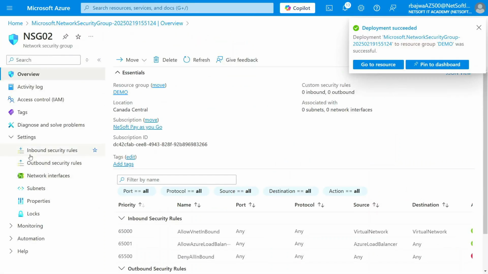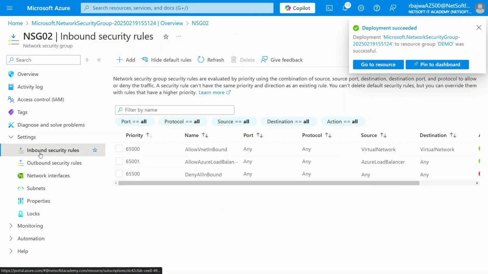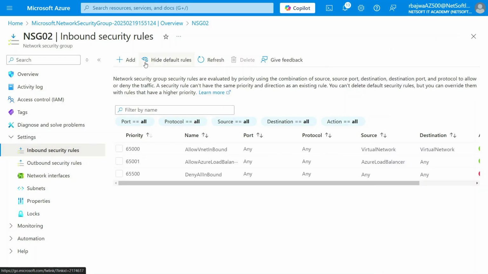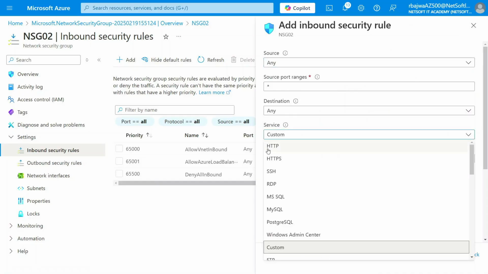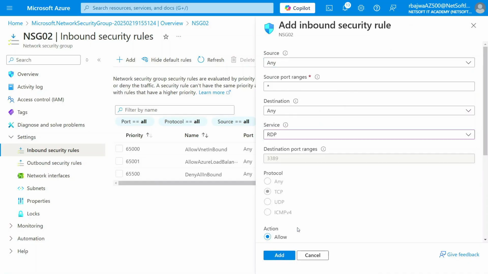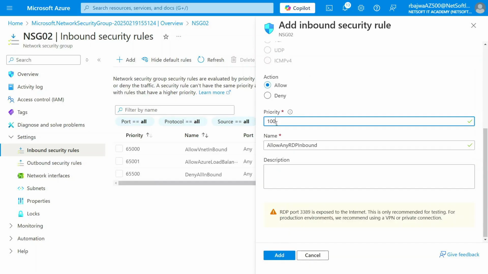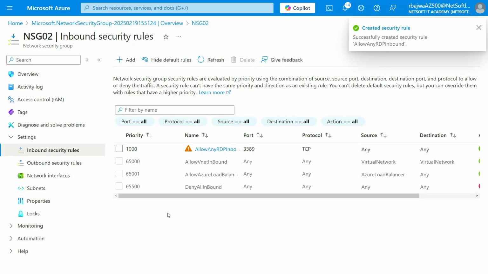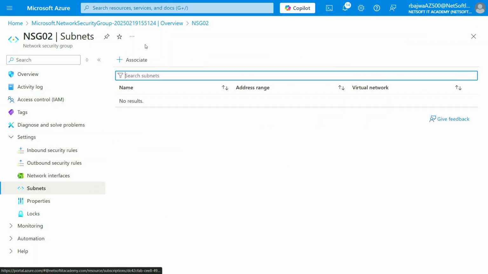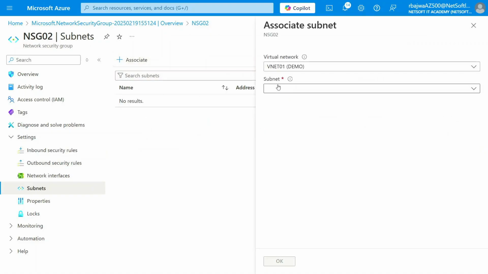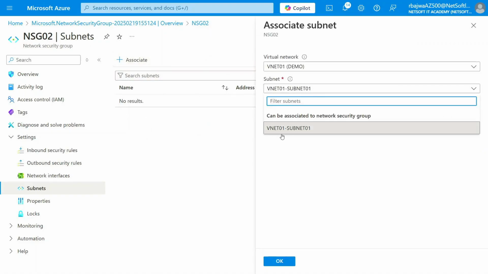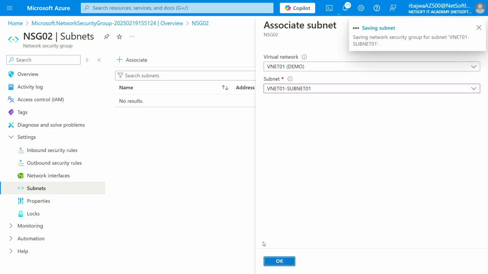And now in this NSG, I also have to add the same rule. So let's add that. I'm going to allow RDP and 1000. Click add. Now I will assign this NSG to the subnet level. This will go to the subnet.